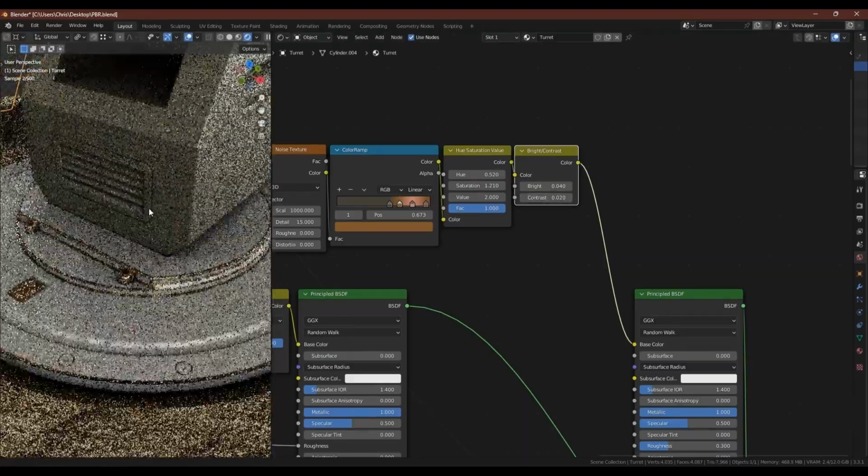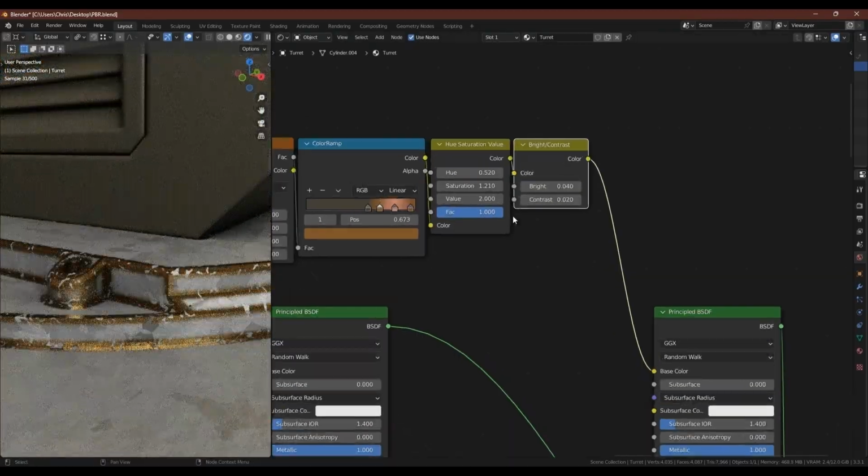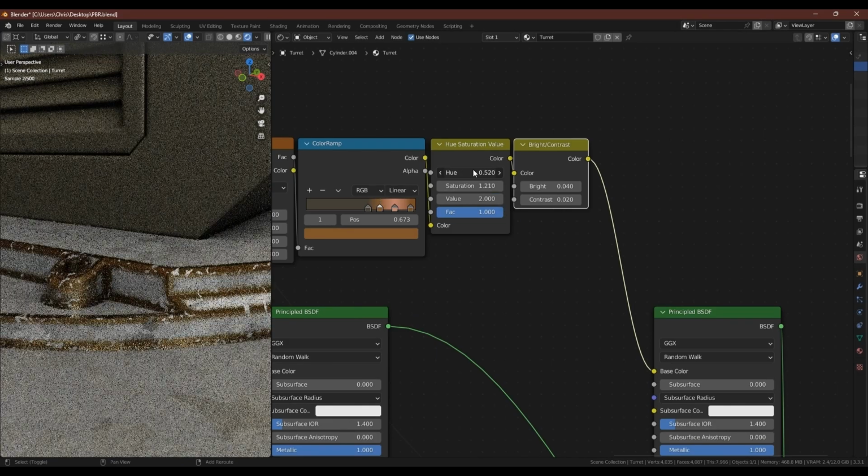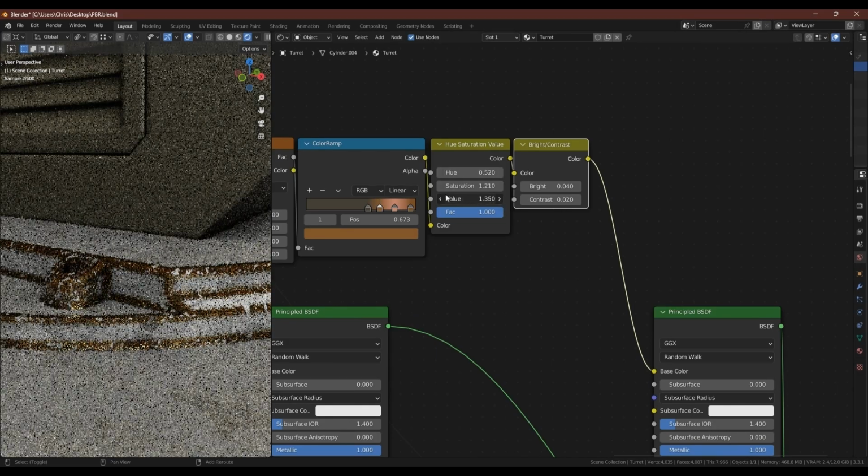The value node on the hue saturation is basically the same as the brightness. As far as I can tell, it does the same thing.